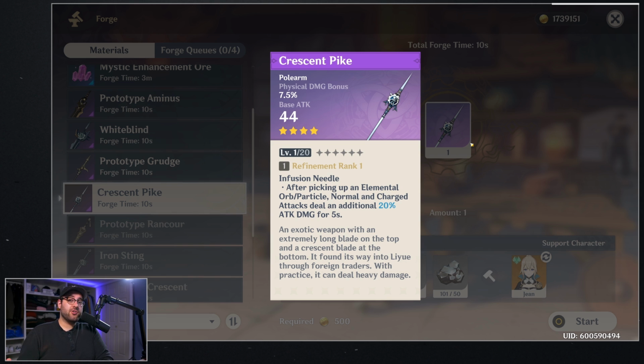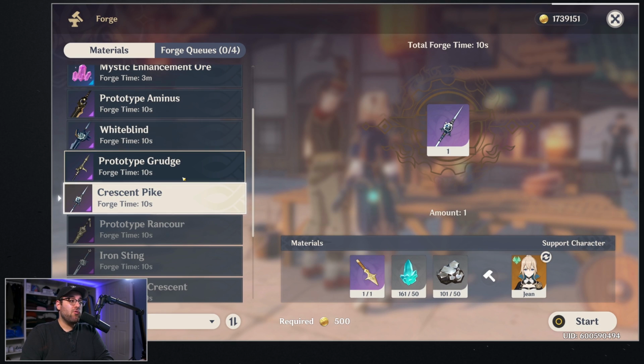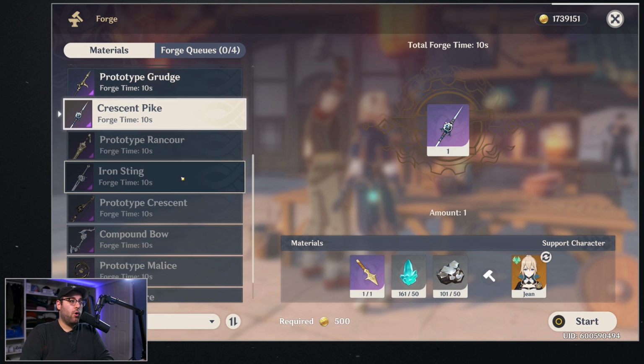Now, if you have characters who are going to generate a lot of elemental particles, let's say, for instance, you're using this on a Chongyun. If you're using it on a team with a secondary Pyro user, you're going to be generating a lot of Pyro energy particles. So you're going to be getting her skills off quite consistently, and you're going to be doing a ton of extra damage. So if you're going for the polearm, I would go for the Crescent Pike. It just seems to me overall like it is the better polearm.